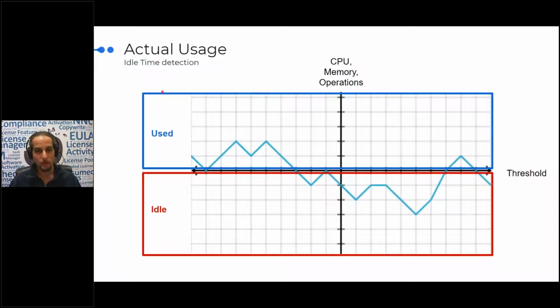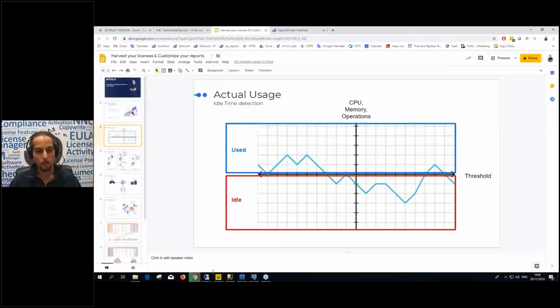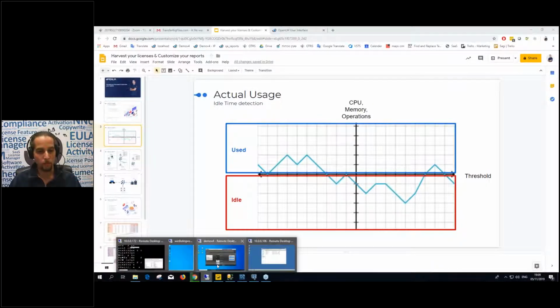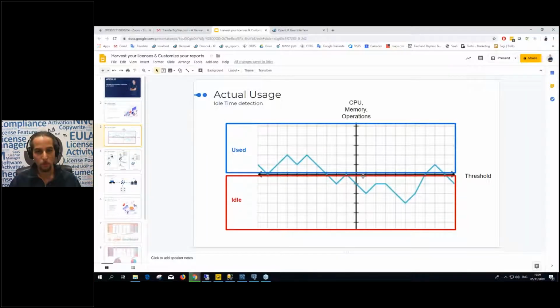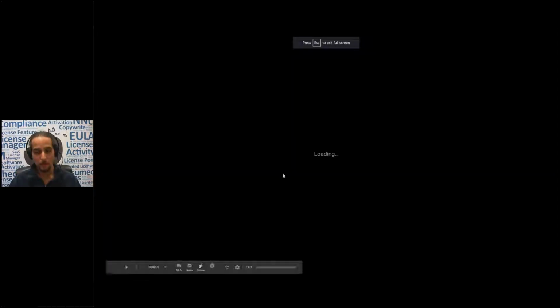So let's say we want to monitor idle time for AutoCAD. Basically the agent will set a threshold for the CPU, memory and operations for AutoCAD.